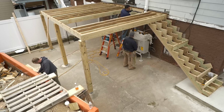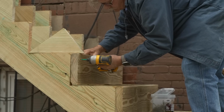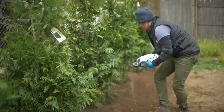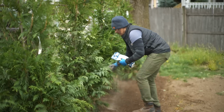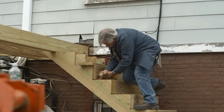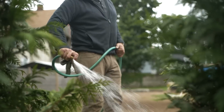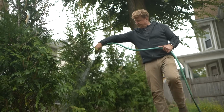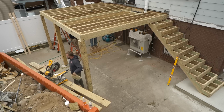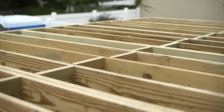In order to lower the deck and work our way around the existing manifold, we're going to shorten a few joists and head them off on the end. After the joists are installed, we'll double back and install hangers for additional support. I'm going to broadcast some starter fertilizer to help these roots get established in the new soil. To reinforce the decking, we're going to install this horizontal blocking that's called bridging.